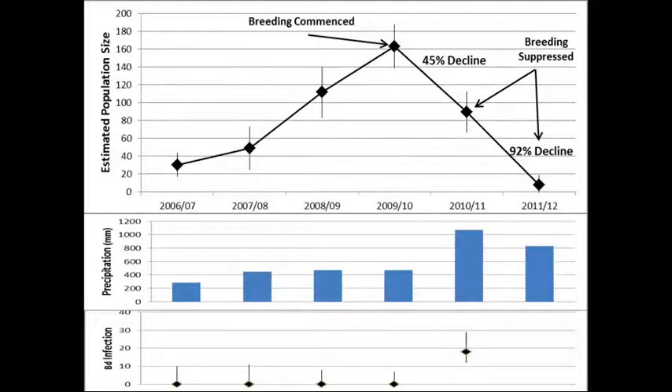We undertook our captive breeding at the Amphibian Research Centre, built up numbers, and reintroduced — and things were looking okay. Numbers were breeding up, there was reasonable survivorship, breeding commenced in the wild, but then we had subsequent chytrid fungus outbreaks and very rapid decline back to pretty much nothing in the wild. That told us that as it currently stands, the Spotted Tree Frog in New South Wales can't really persist at sites where it previously occurred.